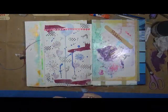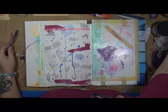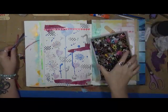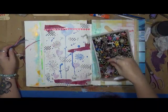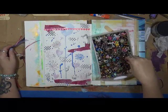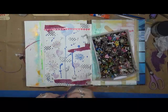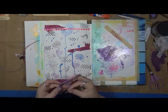Now I could use a brad in here. Let's see. Here's my brads. That might work. Brads used to be all in their own little containers and I never used them. And I found out after watching, actually Gina was who I saw do it, she was digging through her brad drawer like this. And I thought, oh my gosh, I'll use so many more brads. And let me tell you, I do. I like that one. We're doing hearts, so let's do this pink heart. I use more brads now than I ever did when they were all put together.